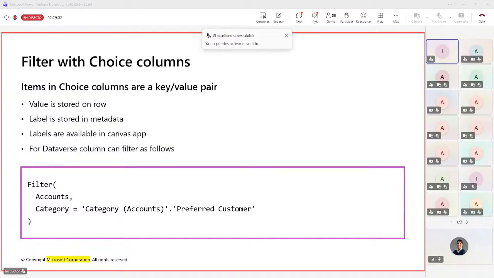Just as an example, if you have a category choice column on the accounts table, you can use this particular logic to filter only preferred customers. So Filter accounts, now this is the table, Category is Category from accounts, and that is supposed to be just preferred customers.